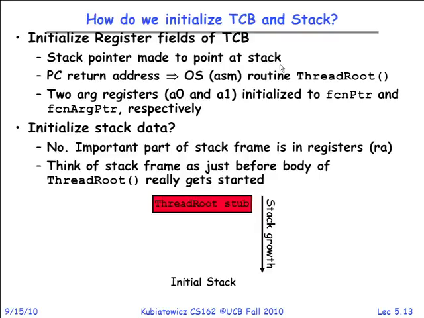And do we initialize the stack? No. Because the important part of the stack frame is in registers, namely the return address. And so think of the stack frame that we've just created as being kind of just before the body of thread root really gets started. So it's like, here's our stack frame, and we've got this thin little thing that has no actual data on it, which is our thread root stub. Okay, and that is a brand new thread that hasn't actually executed any cycles yet.